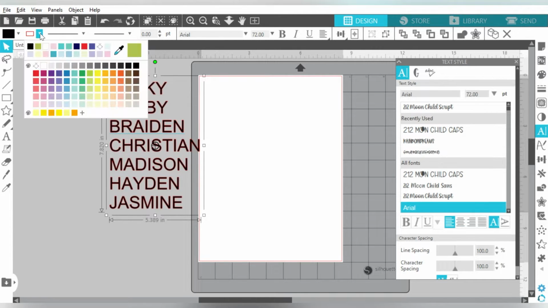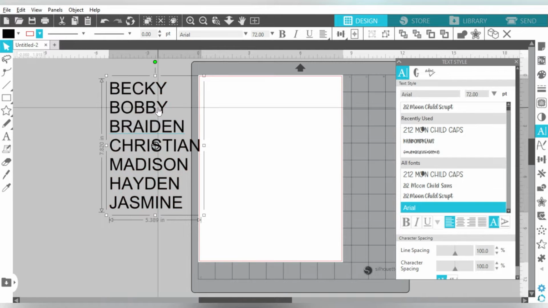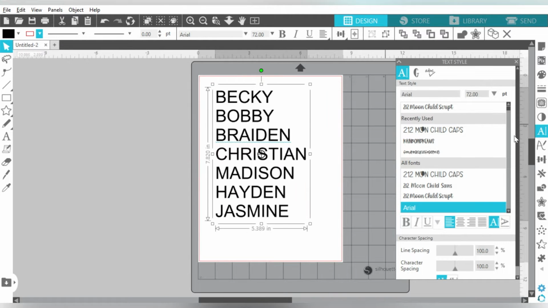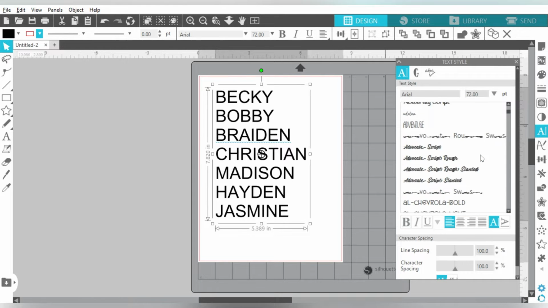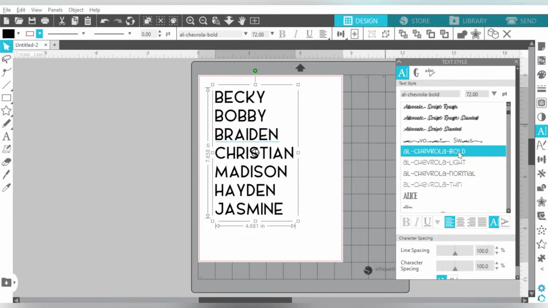Okay. Now what I'm going to do is fill these in. This is more of a visual. It doesn't change anything for cutting. But I also want to choose a font that I like, but a font that also looks good. So you really don't want to go with a super quirky font. And if you can find a font that is a little bit thick, then that will definitely help. The one that I kind of liked was this one here.